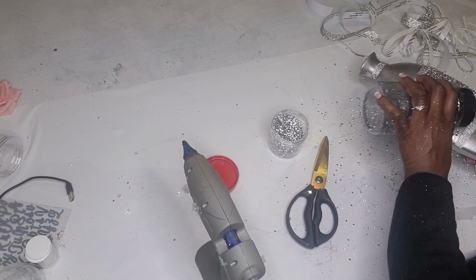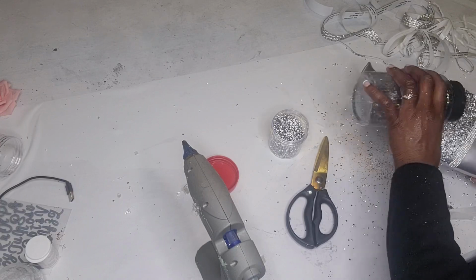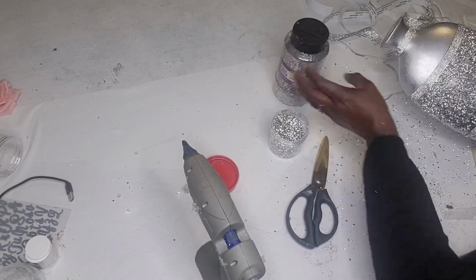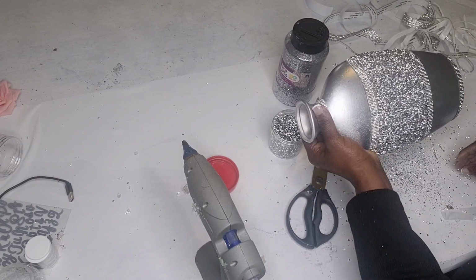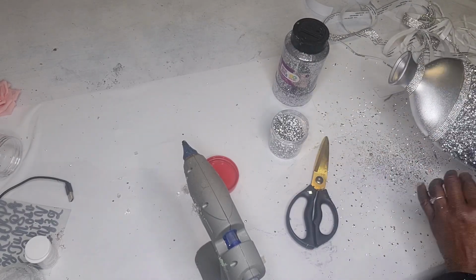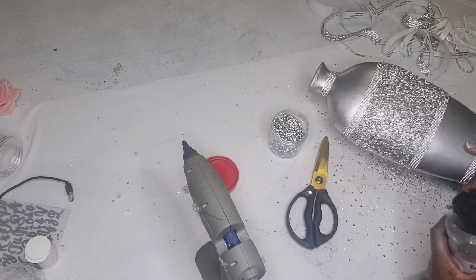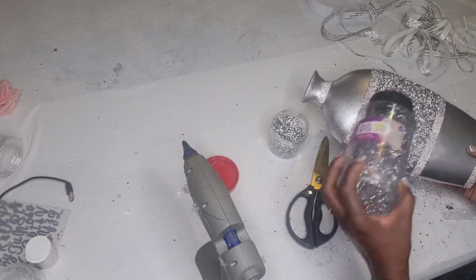So I'm just adding some glitter in here to complement the diamond confetti, because a lot of times it doesn't completely cover. The gems are 3 millimeter gems, and I use these because they're easier to stick. The bigger they are, the harder they are to stick. I hope y'all can see this. I'm just looking at the camera.